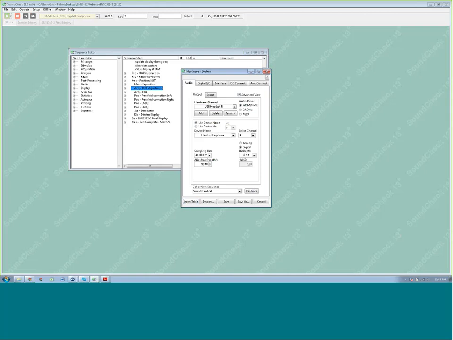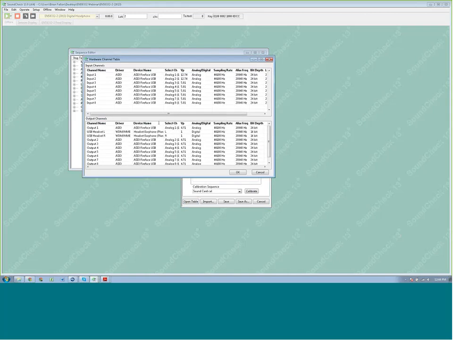Just to show you the 2 that I've created on my system, I have these 2 here called USB headset left and USB headset right. They are connected to my USB headset here, and it's a digital device. So I set it to digital, which means my units are going to be in full scale instead of voltage. Just by having these channels here, now I have them available and can communicate directly with the headset.